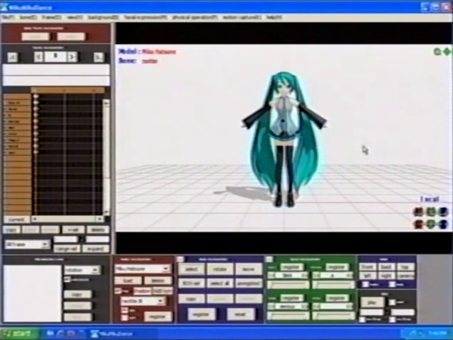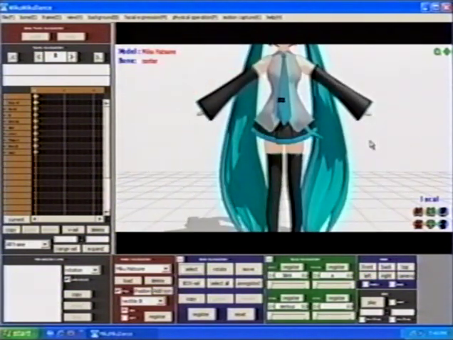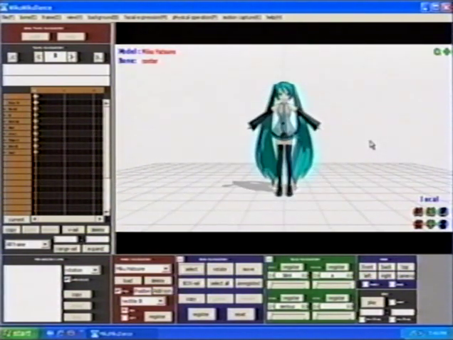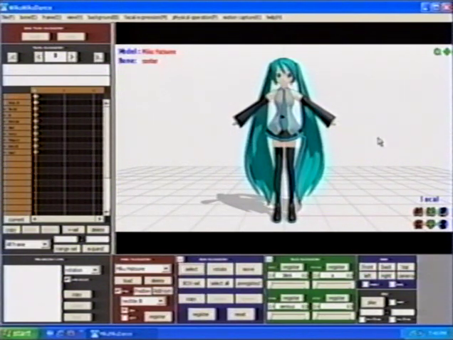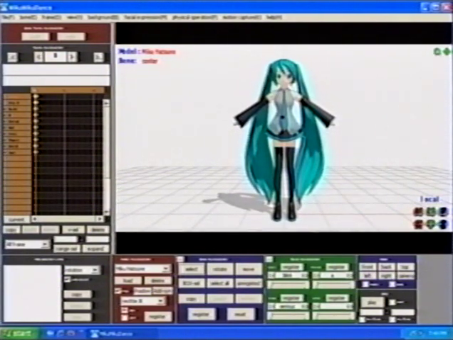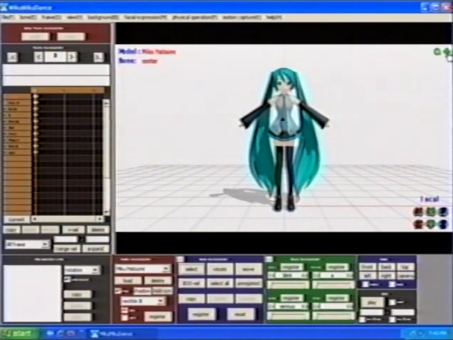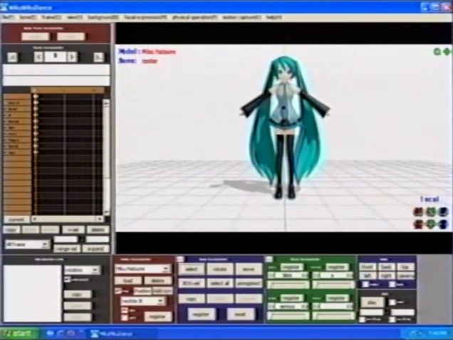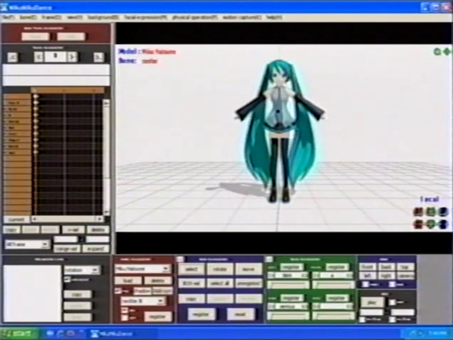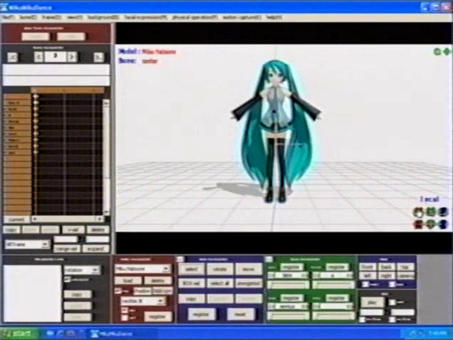And by rolling my mouse wheel, I'm able to zoom in and zoom out. I have a 3-button mouse here, and the center button of the wheel lets me zoom in and out. You can also zoom in and out using this magnifying glass and just dragging it. So I'm going to drag down, drag up. This little guy lets you drag left and right and up and down. You can do them both at once. This guy down here involves moving the model's bones, and I'll get there in just a second.